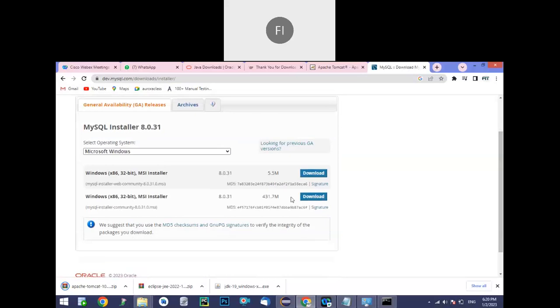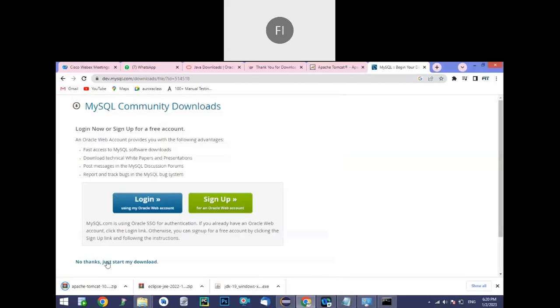The second one, 431.7 M, you have to download. After that you will also find a login, but no need of login, directly you can go for 'No thanks, just start my download'. Click on that, it will download the latest version of MySQL. See that. Like this you can download the installer file and then install it.